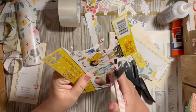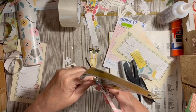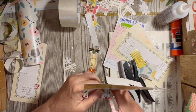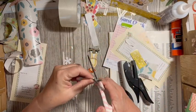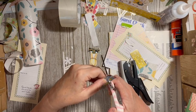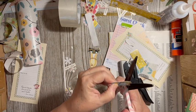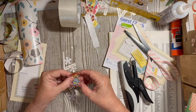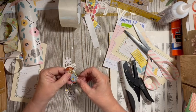We need her overalls and her cute little cloggy shoes. I'm not going to cut the tabs off this time — I did on the last one but I don't think we need the extra bulk. There are no tabs on the bottom here. I'm going to come up and cut it off — it's easier to maneuver if you have less to hold on to. Come down and around her ankle, around her neck. So we'll put her outfit on — oh my gosh, it doesn't fit her! The other one fit perfect; this one does not fit.